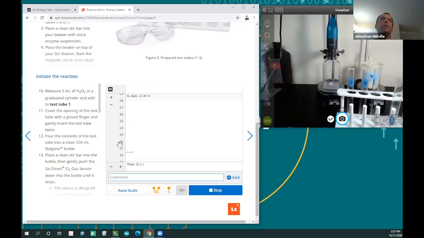Oh, there we go. Increasing a little bit. Stretch that out there. And if I wanted to make this more exciting, I'm going to just add a little bit of my purified yeast suspension just for fun.